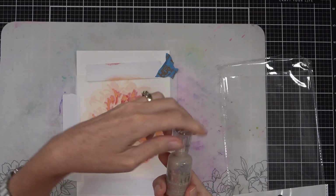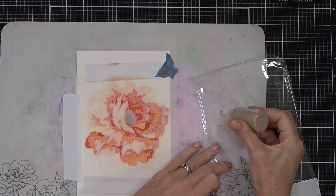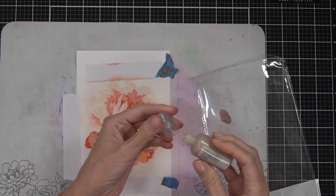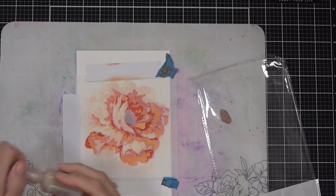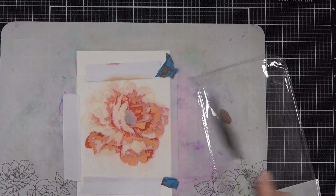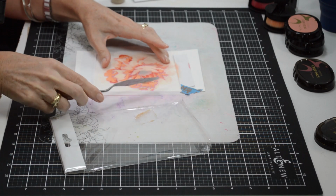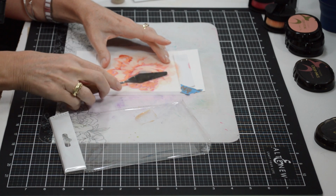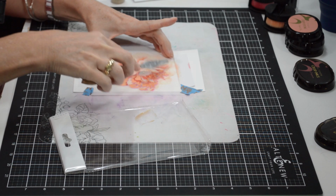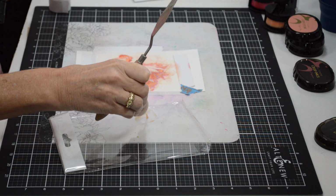On the second image here, I could have used the 3rd or the 4th layer, but decided just to go with the 4th layer, just to give that deep centre, that dramatic look still. But you'll see what I mean in a minute when I do that one. So these are simply some Nuvo drops. It's the glittery ones. And what I like about them is that it's a glitter glue. So it's see-through, and it's only really got the glitter that's going to show through.